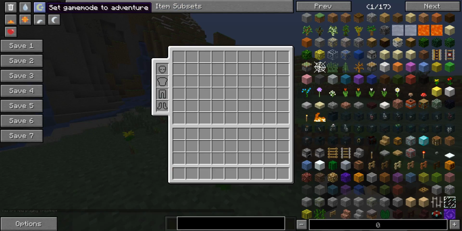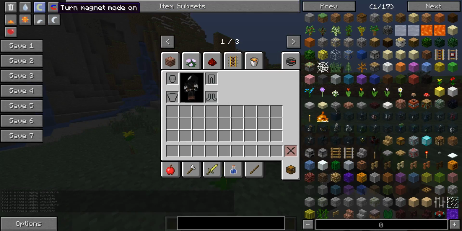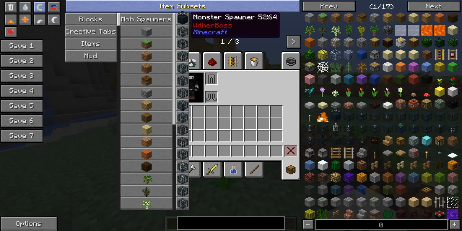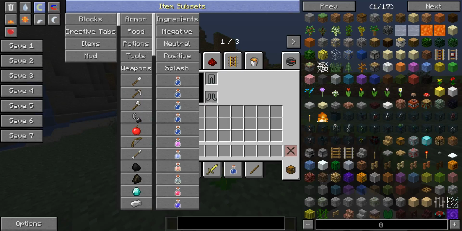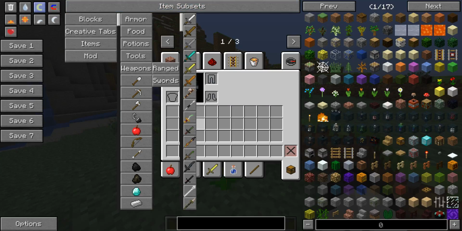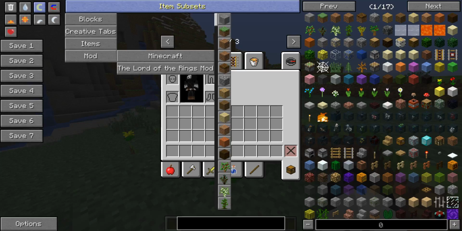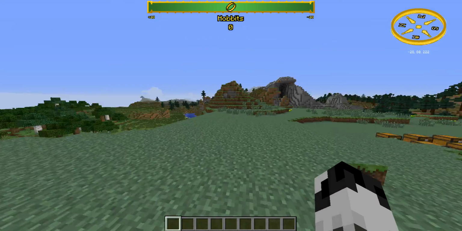Some other things you could do is turn rain on and off. Game mode to creative, adventure. Oh, that's cool. Or survival, or creative. Oh wait, that's creative plus. Okay. Magnet on. I don't understand how that works, but heal the player. Saves. I don't know how those work. Item subsets. So you could see all the mob spawners, all the blocks, all the tabs, all the items, armor, food, potions, tools, or weapons, ranged, you've got bow, swords, and what mod they're from. So if it's Minecraft, then find Minecraft. But it's just extremely useful. I would recommend it for all of you.